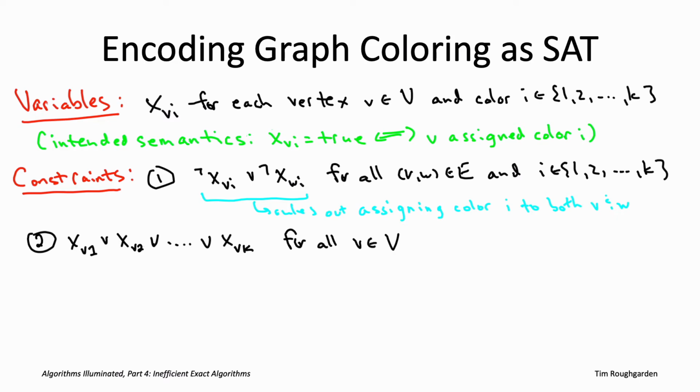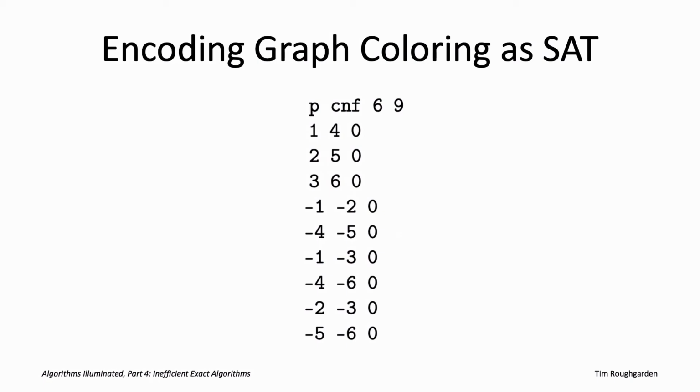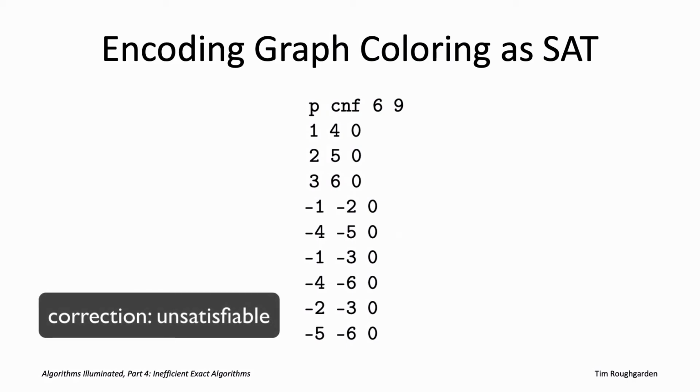Let's just look at a triangle, so a complete graph on 3 vertices. And let's look at the SAT encoding of the question of whether or not the triangle is two colorable. I'm going to show you the file format you would pass to any number of SAT solvers, but for example, MiniSat, one of the most popular open source solvers. And so if you invoked MiniSat with the following input file, it would immediately tell you whether or not the triangle is two colorable. It's not, of course, so it would return unsatisfiable.